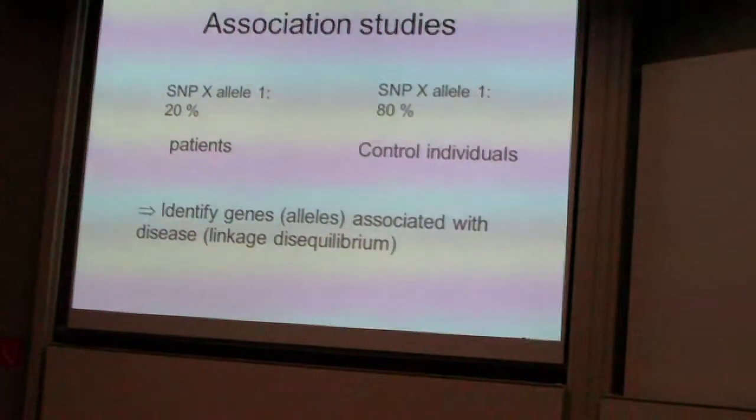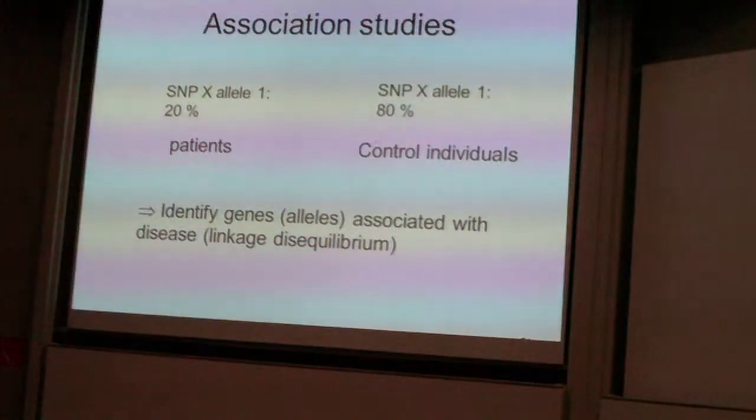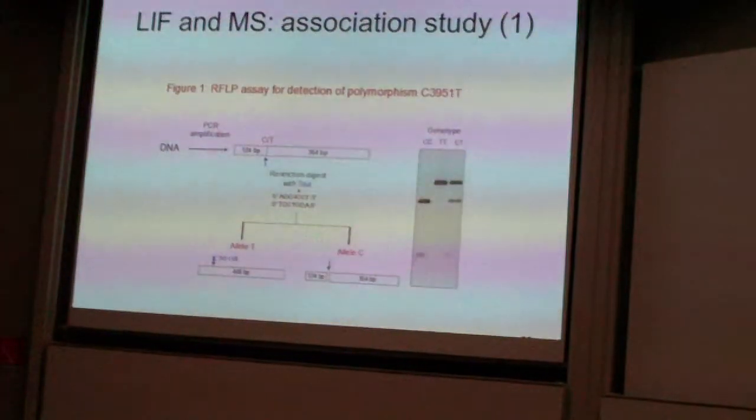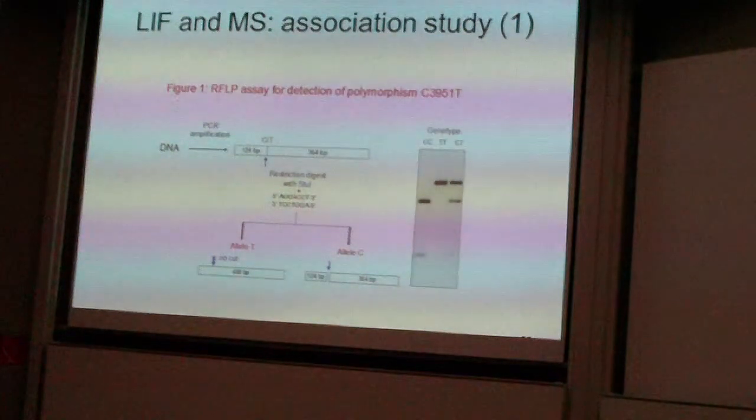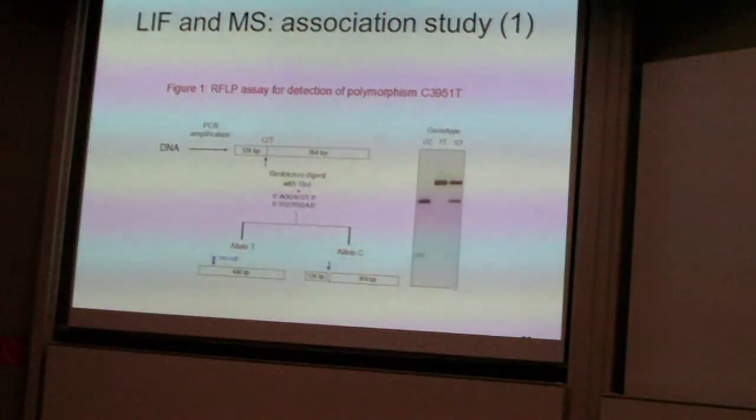You can do that today with all this DNA chip technology. And in this way, you look to find SNPs that are associated with your genes. Again, one very simple example from the real world. Some years ago, we looked at this gene, which is called leukemia inhibitory factor. It's a protein that plays a role in the immune system, and the question was, could that gene be involved in development of multiple sclerosis? So we looked at that gene and we found that there was one polymorphism in the gene. Actually there were two, but this is just one of the examples here.